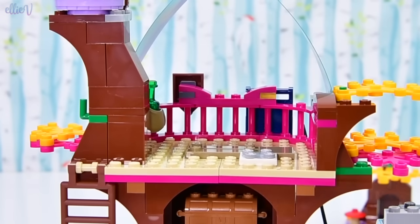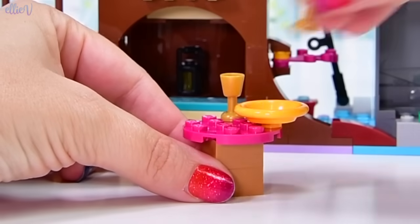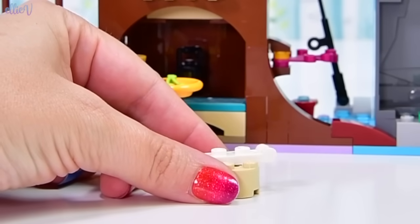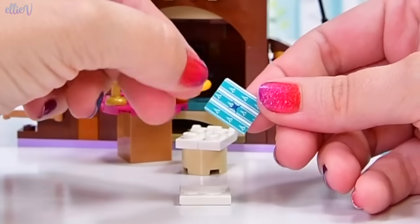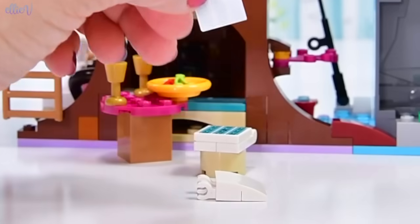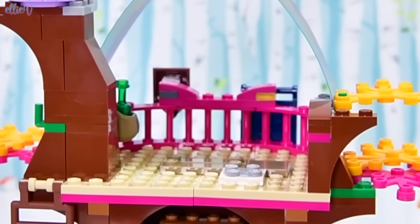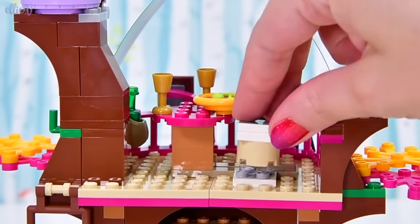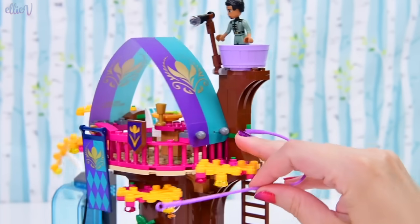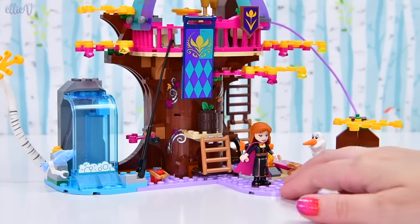Up here on the balcony we get some more of a living area — we get a table. There are two goblets, but it looks like Matthias lives here by himself, which would be very lonely. Though he does have two different colours of grapes, so he's going to be okay on that. His upholstery here is the same as the doona on his bed — so this is all matchy-matchy, which is nice. These are easy to take out again. There's only one chair because this is just set up for one, and Anna's obviously visiting. This zip line here connects down to the little rabbit den — rabbits are currently hanging out with Olaf, of course they are.